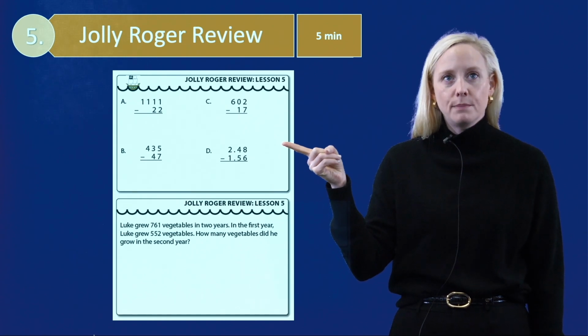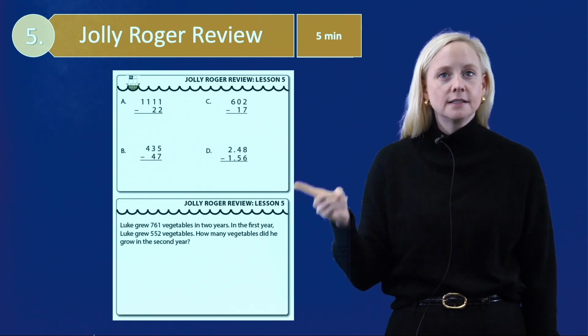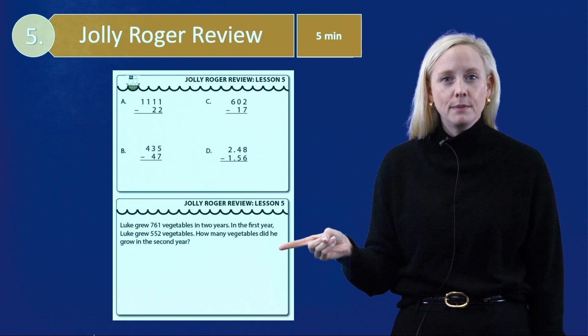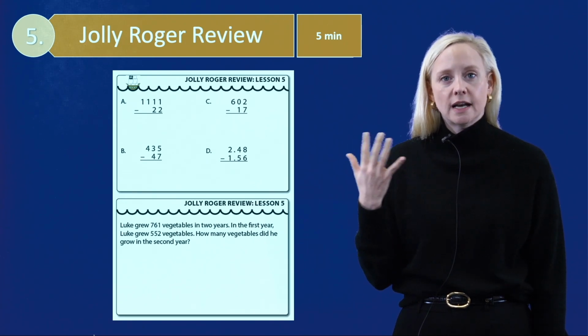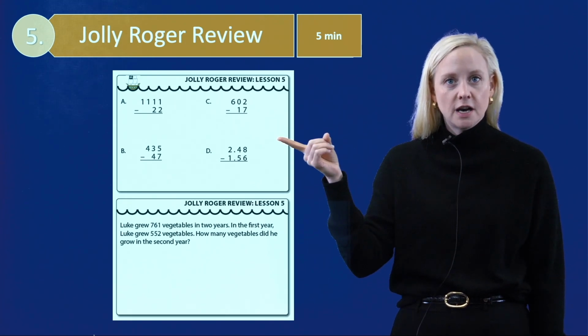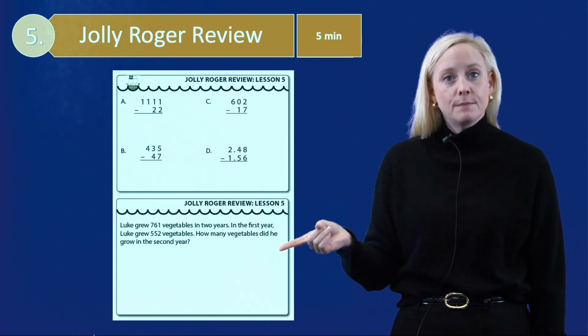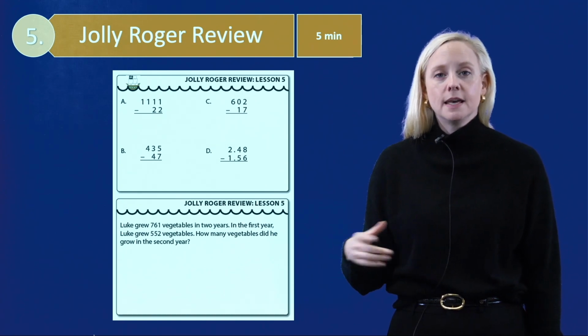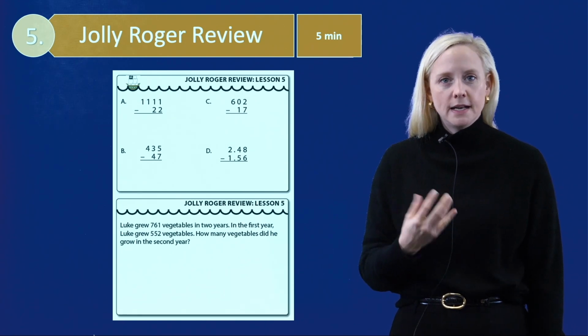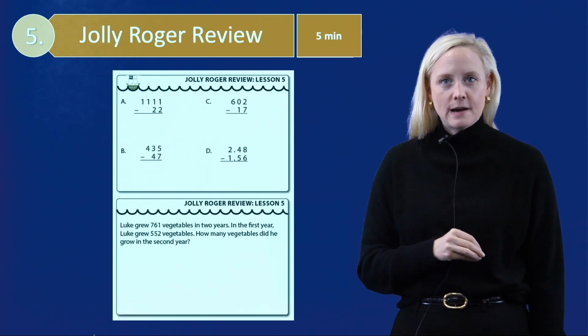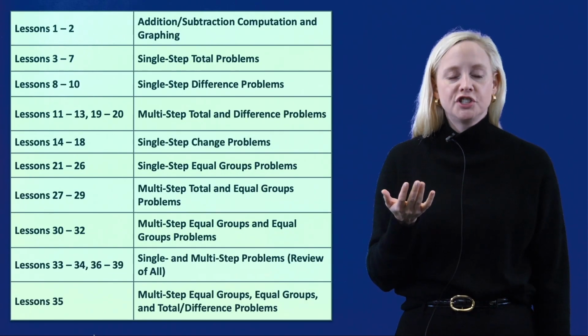You can see the top part consists of fluency practice and the bottom part is a word problem where we want students to set up and solve the word problem. The top is a 2-minute timing, the bottom is also a 2-minute timing, and then there's about 1 minute of corrective and affirmative feedback. So these are the 5 intervention components.